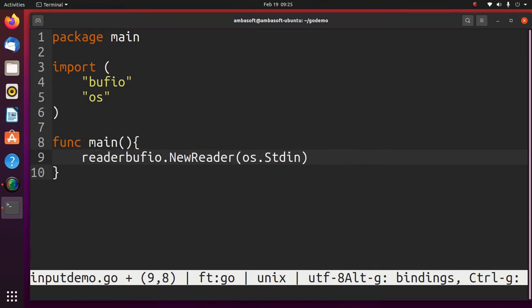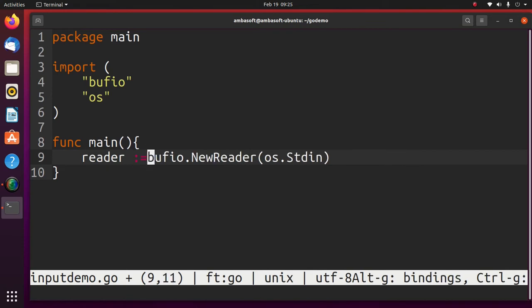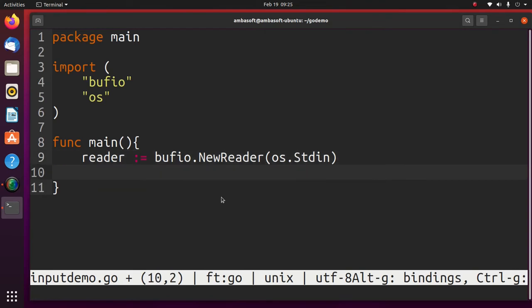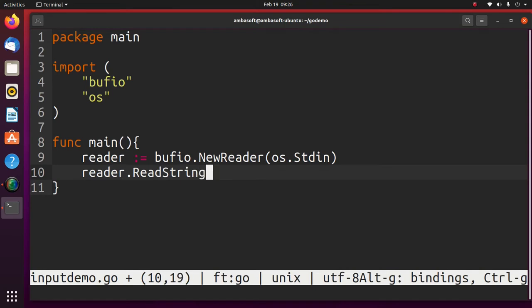So I am initializing the reader. This is the initialization. Then we need to read a line now. So using the same reader dot read string. So what we are going to read? We need to read a line here. So I am mentioning the escape sequence for a new line. So until you hit the enter key or until you hit a carriage return carrying a new line functionality, everything will be read from the console input.